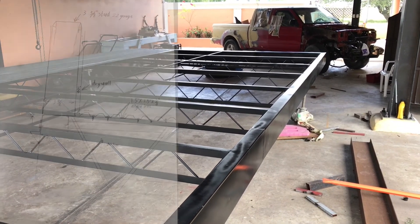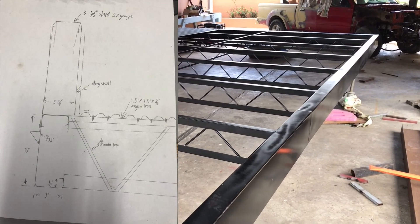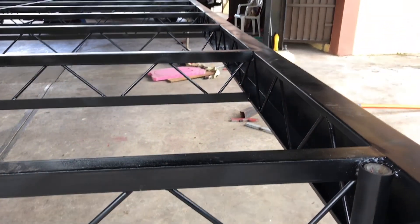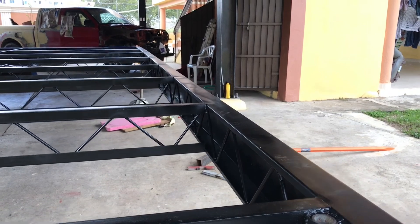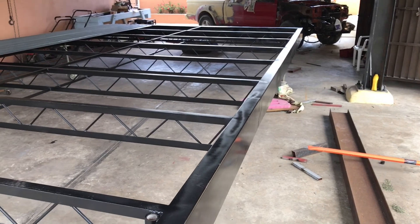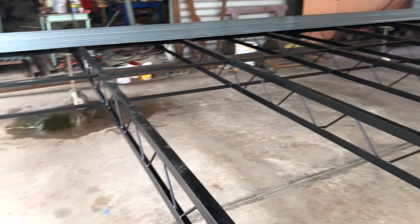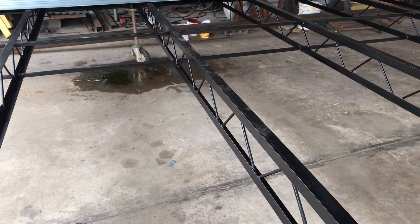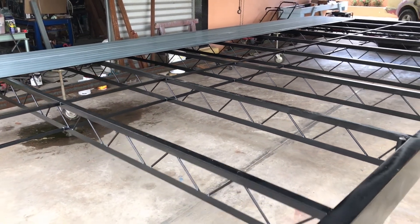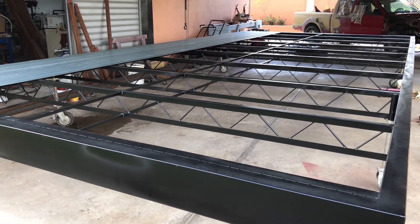This frame here is all based on an eight-inch depth of joists and siding. The outer frame is a big C-channel that I had bent out of 3/32nd sheet metal, and then I added bars into it to turn it into a reinforced channel section — that way I get a nice finished look on the outside. On the inside, these are all inch-and-a-half by eighth-inch angle iron with three-eighths webbing, and that is extremely strong and quite economical to build.